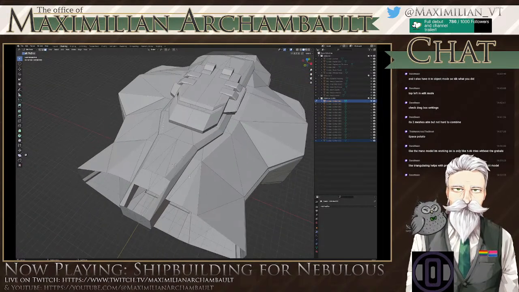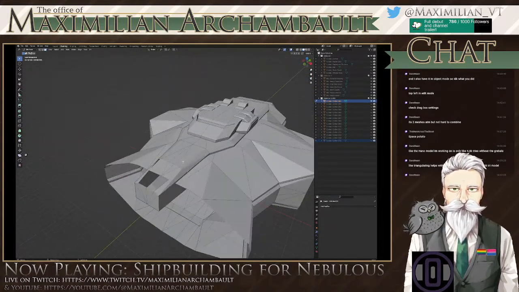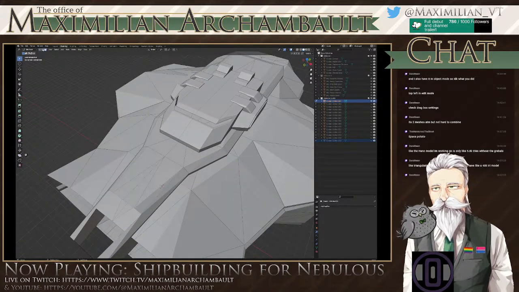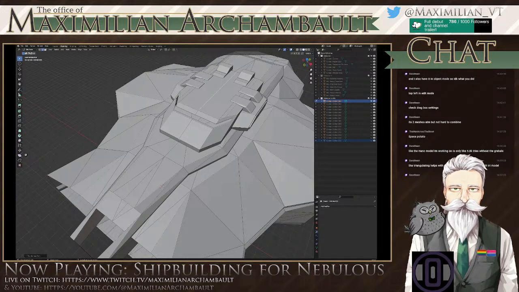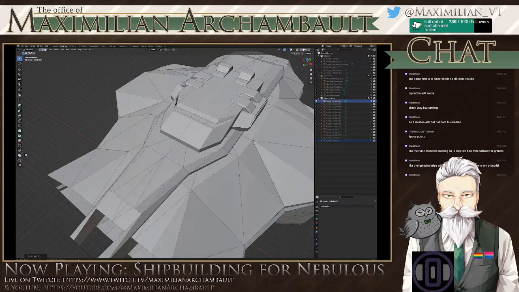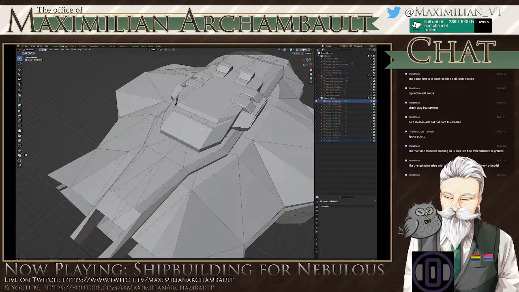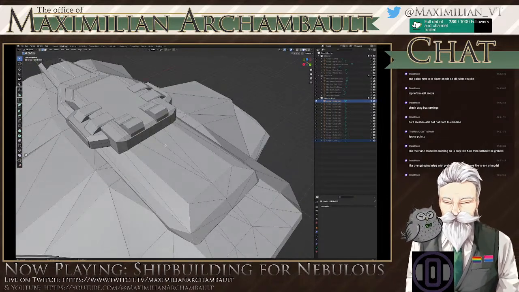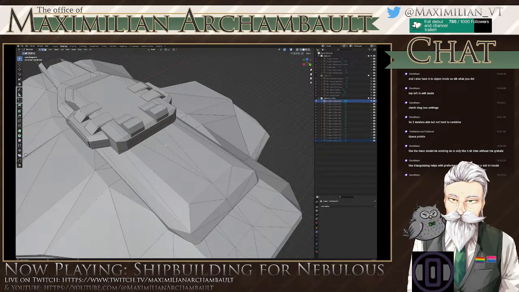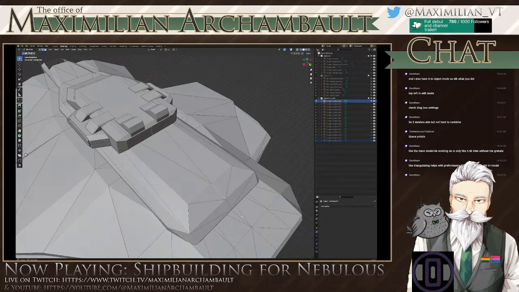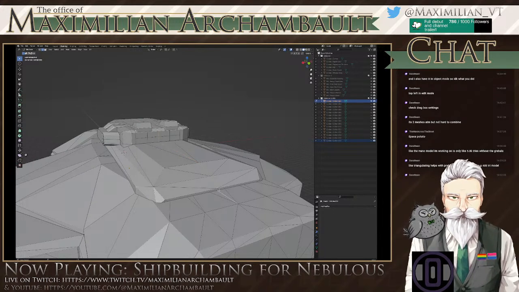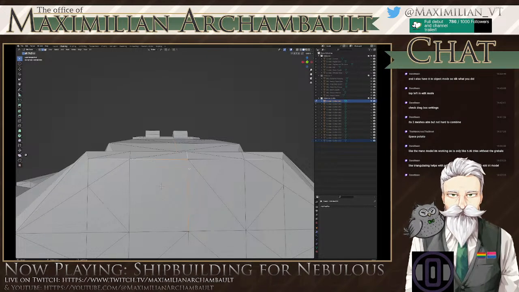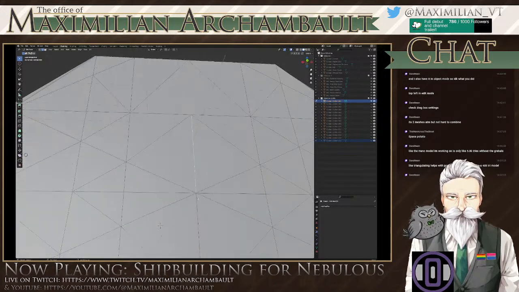Also, where you've been doing the symmetrize command, and it's left this line down the middle, if you go to edge mode, and then I think it's one of these combinations. Yeah, if you do Alt Shift click, it'll select as much of that line as it can at once. Gotcha. And then what you can do is, again for the future, it's not really worth doing this now. After doing a symmetrize command, you can dissolve it, I assume.